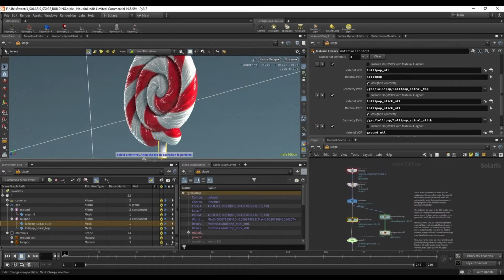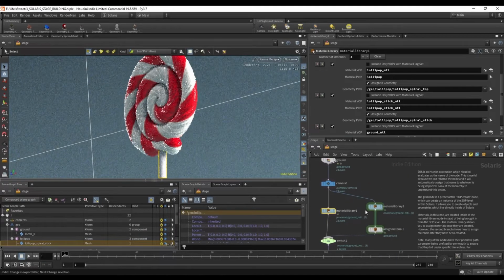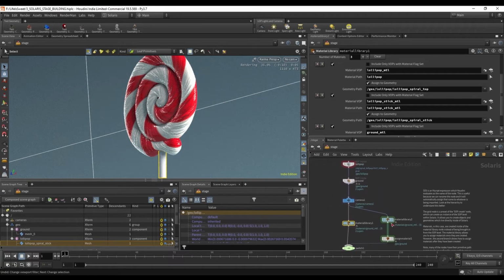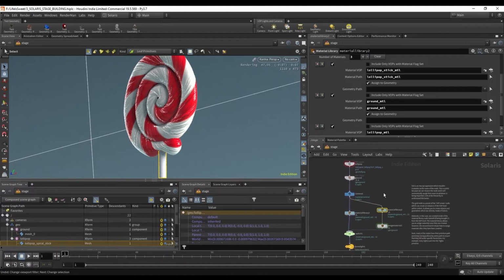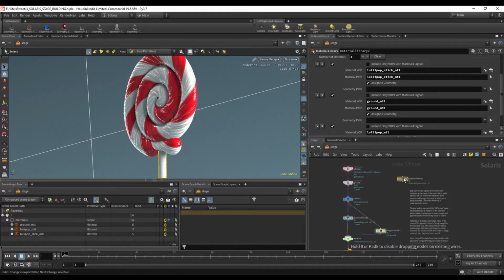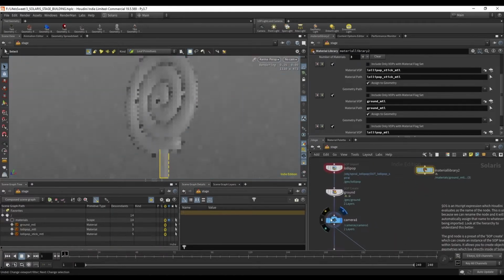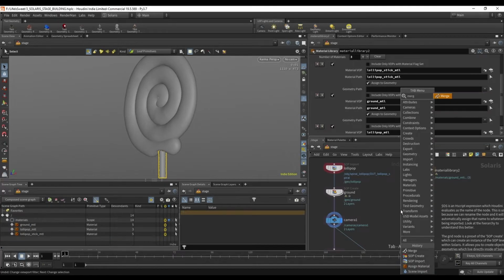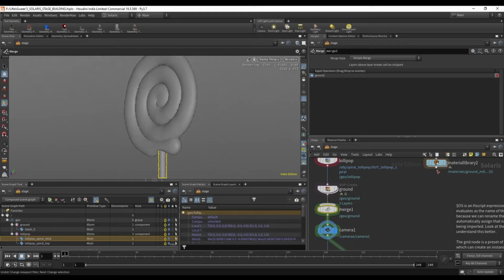So you might be wondering what the benefit is to actually assigning your materials separately. Well, let's say you were bringing in your materials separately and you didn't have access to the geometry. Then you could do something like this. Let's imagine that my geometry is running down one chain like this, and my materials are in another chain, and I want to merge my materials in just like this. You can see that I've now included my materials.